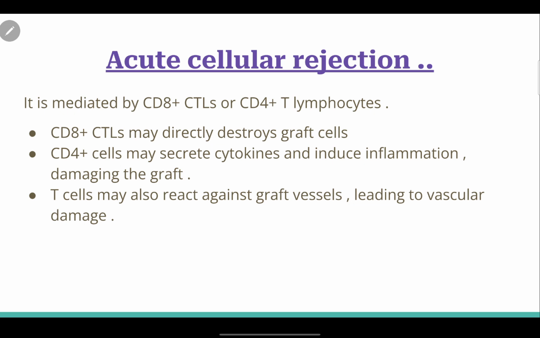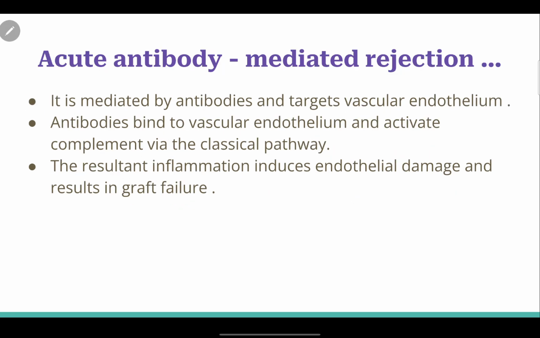Acute cellular rejection. It is mediated mainly by CD8 plus CTLs or CD4 plus T lymphocytes. The CD8 plus CTLs may directly destroy graft cells, whereas CD4 plus cells may secrete cytokines and induce inflammation, damaging the graft. T cells may also react against graft vessels, leading to vascular damage.